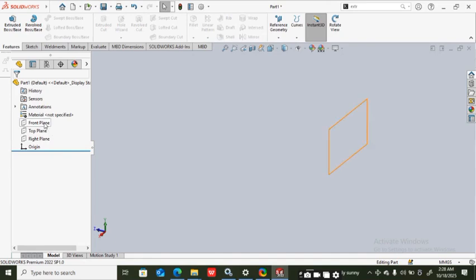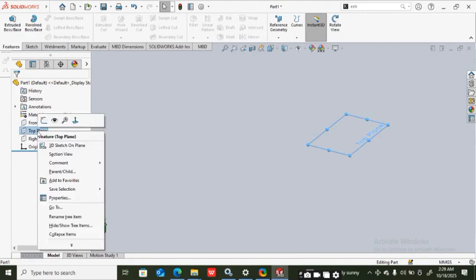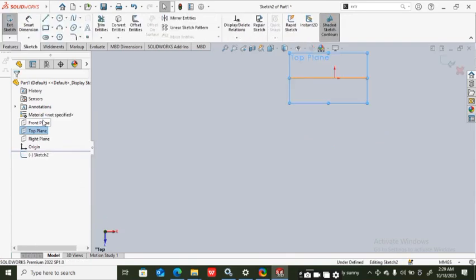Now we have to go back to the plane that we need for our project. For our first model, we made use of our front plane, right? Now let's make use of our top plane to show that there is no penalty for making use of any plane you need in your SolidWorks. So how do we do that? You just go to this place called the top plane, you right click, you go to your sketch, and then you left click. Now this is our top plane.